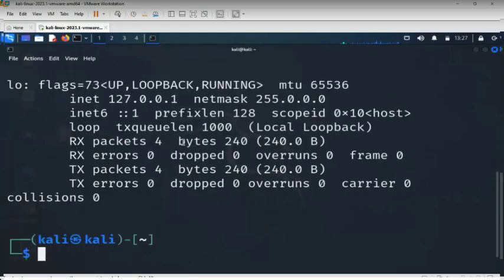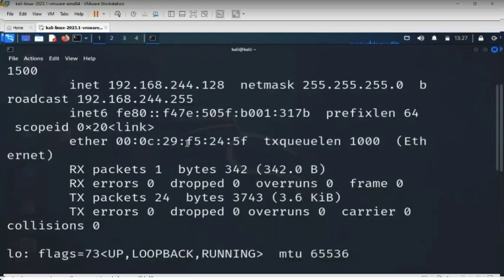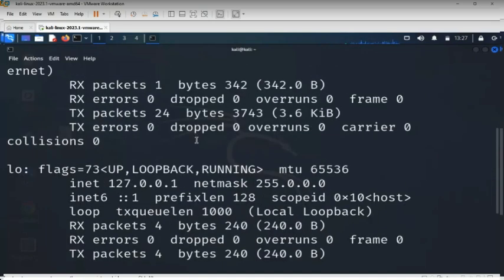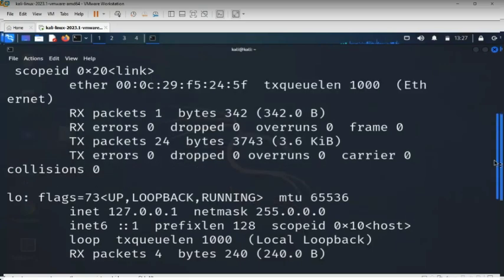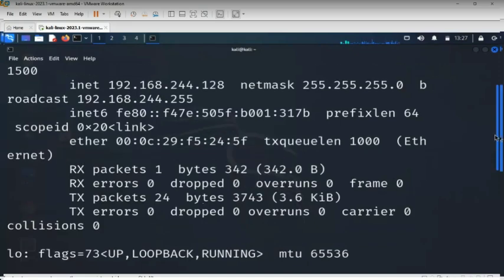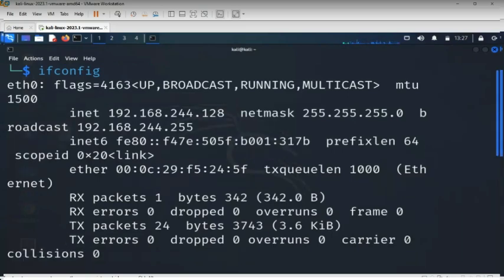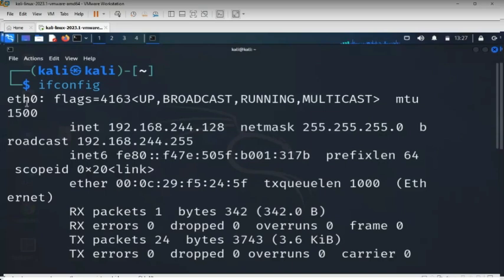Then the last part here, this LO is the loopback interface. Now, if we were just running this on our Windows CLI, command line interface, that is Windows command prompt, what we might be getting is just this ETH0, the Ethernet network interface.